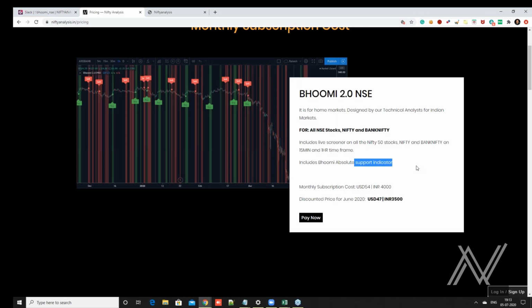The second one that we have is BHOOMI Sentiment, which shows, in various time frames, how the same stock is behaving. So in which direction is the market for that particular stock, right? And the third one that we have in BHOOMI Absolute is the reversal and breakout levels. I think Karthik has spent most of the time there today, so those are beautiful. So the reversal and absolute levels.